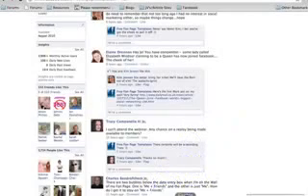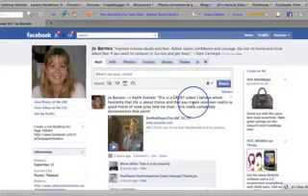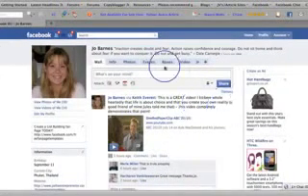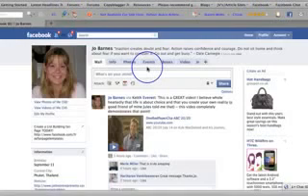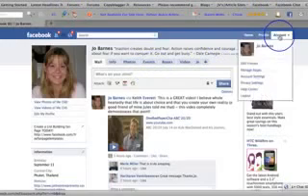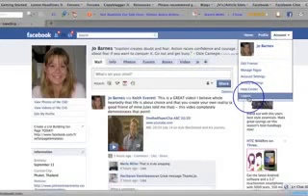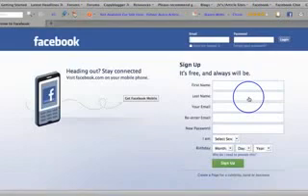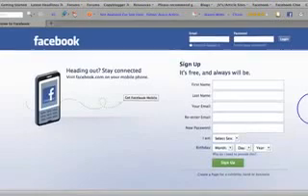All right, so let's head over to my profile here on Facebook, Jo Barnes. I'm going to assume that most of you will already have a Facebook account. So the first thing you need to do is log out of your Facebook account. This is the easiest way, I think, to get you to create a page. So log out of your account and go into the main Facebook site, www.facebook.com, and down the bottom.